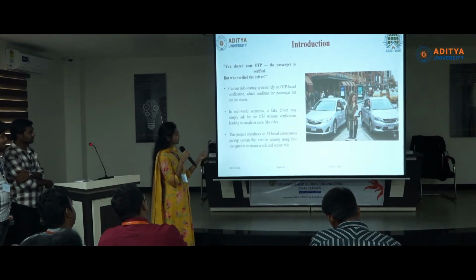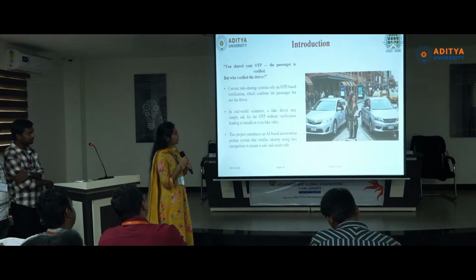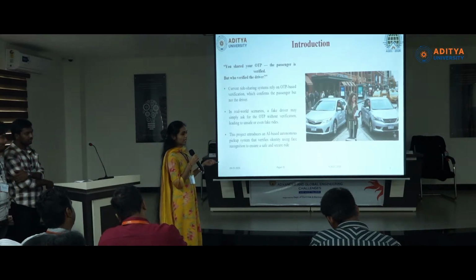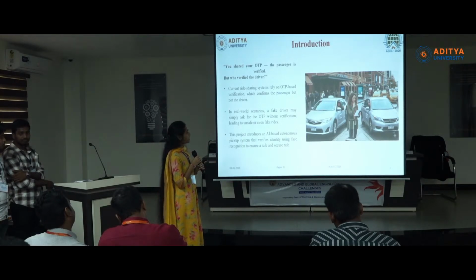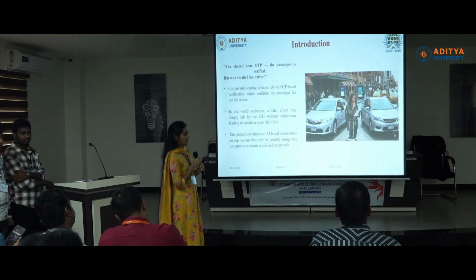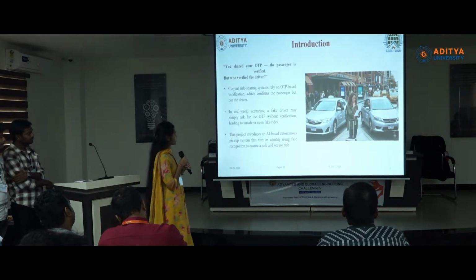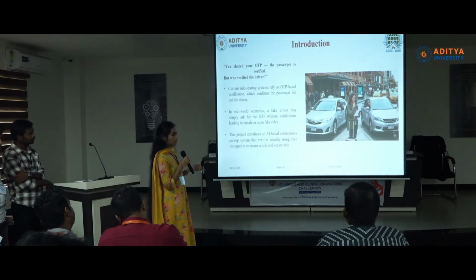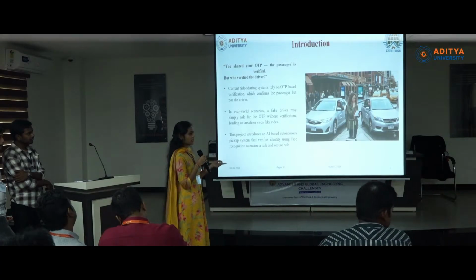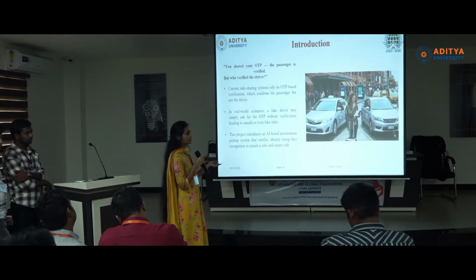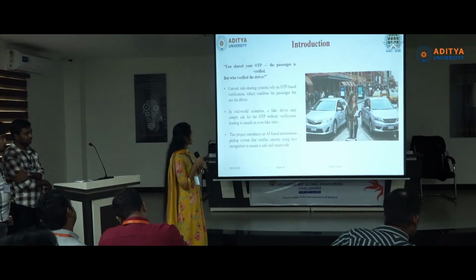So in this slide, there's an image of a girl who is confused about who the actual driver is. Let's imagine a scenario. She booked a cab and is waiting for it, and two cabs arrived before her. She is confused about who the actual driver is because there are two cabs right there. Also, current ride-sharing systems rely on OTP-based verification but not driver authentication. This means the passenger cannot safely approach each and every driver and ask who the actual driver is that she booked the ride with.